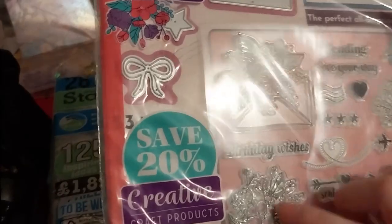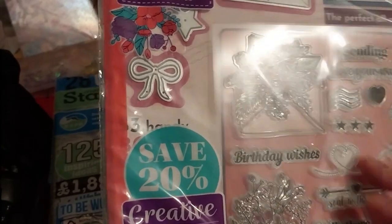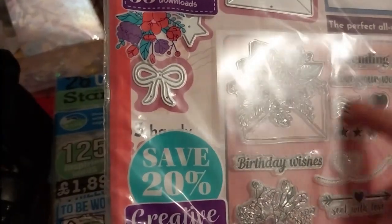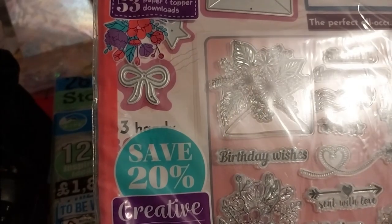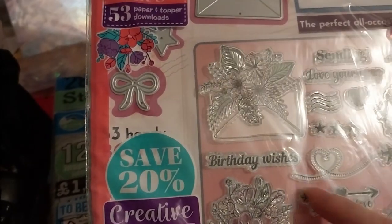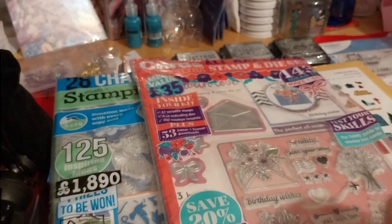Bouquet. Flowers popping up. Hello there. Sent with love. Sending love your way. Some more postage-ish thingies. Sent with love. Yeah, that's cute. Birthday wishes. Some, like a smoke trail art thing for the nearby. Yes, that's that one.